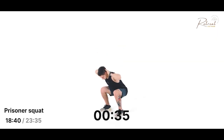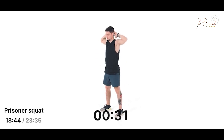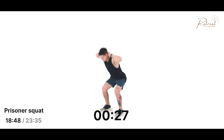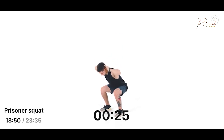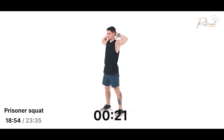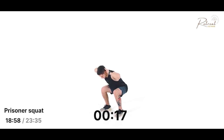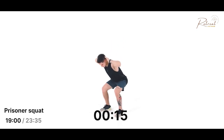Round 4. Prisoner squat. Halfway. Don't forget to include your core to protect your back from injuries.